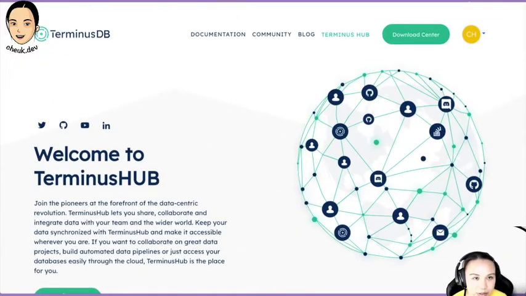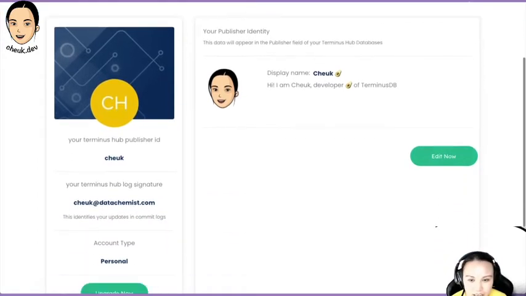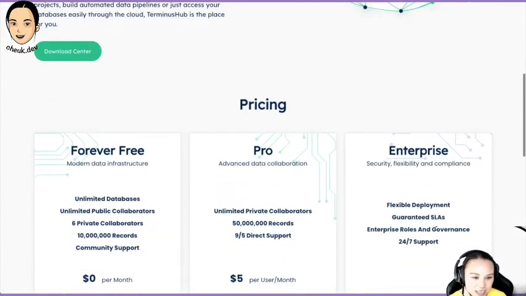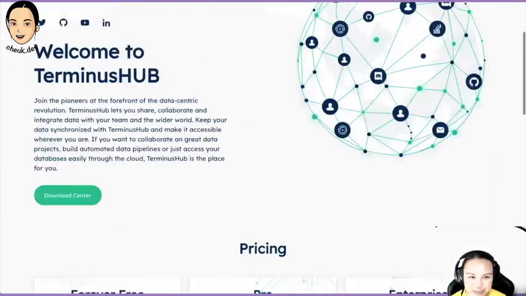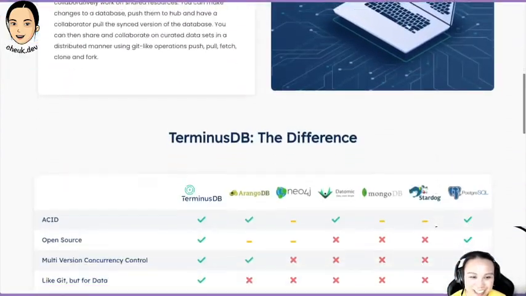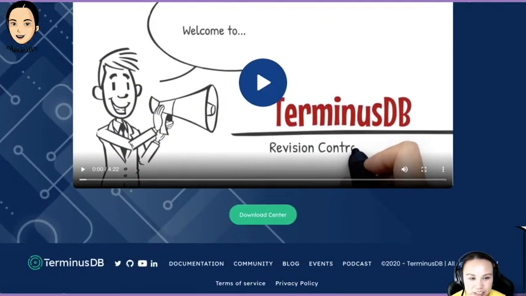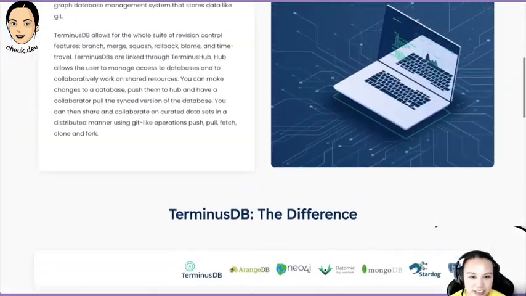What else is new? You can actually edit it and change your name and everything. And you can use emoji, which is great. You can upload a picture of yourself. So this is new. All of this, we just released it, so it's very, very fresh, as fresh as, I don't know, fruits. All of this is new, and we now have a lot of tutorials and introduction videos. So I'm really excited about it.